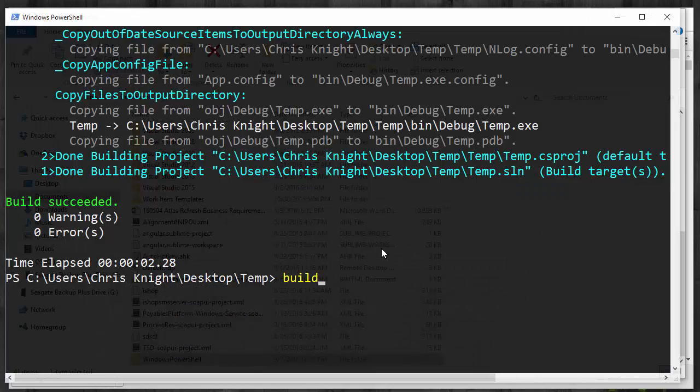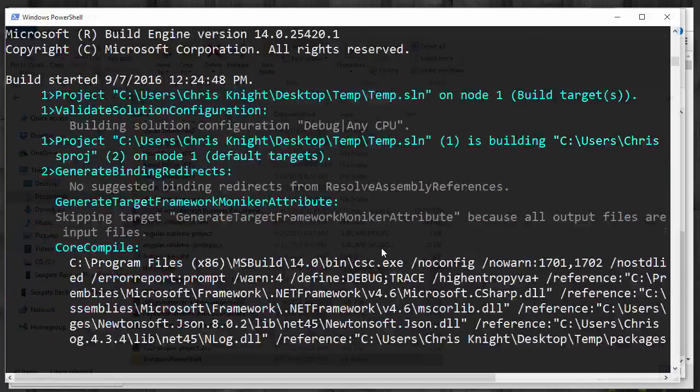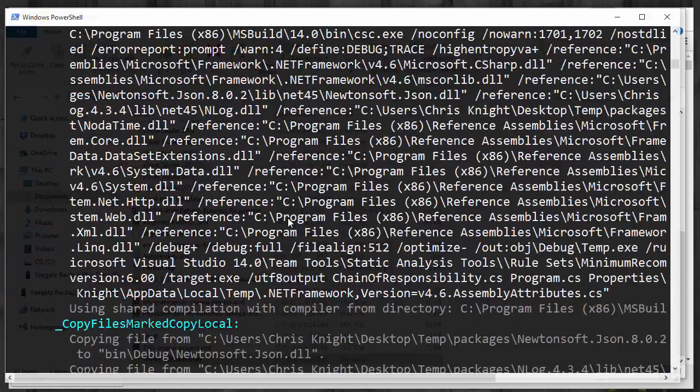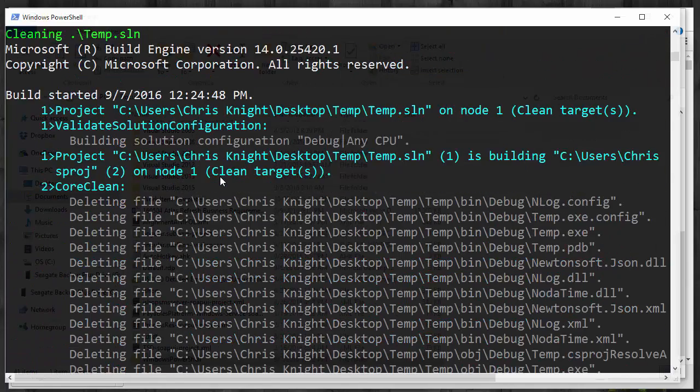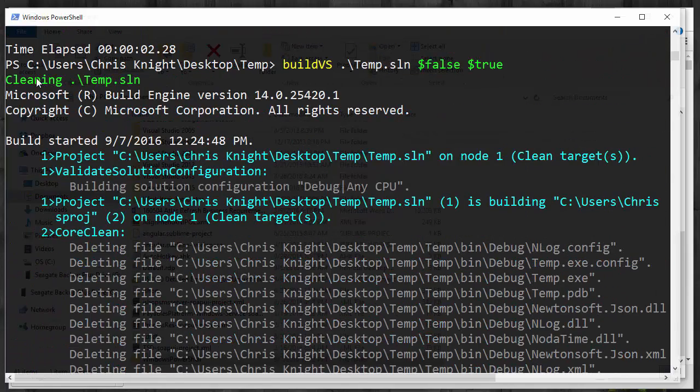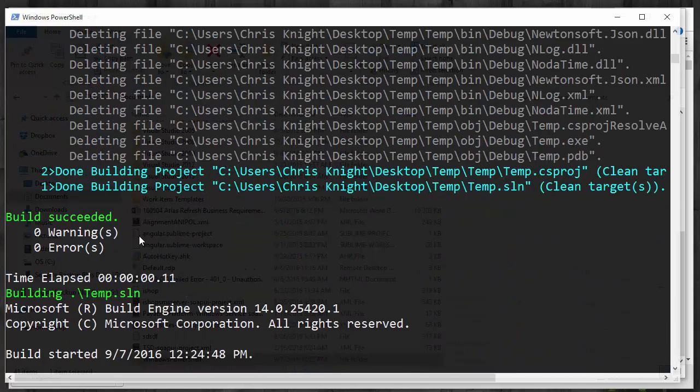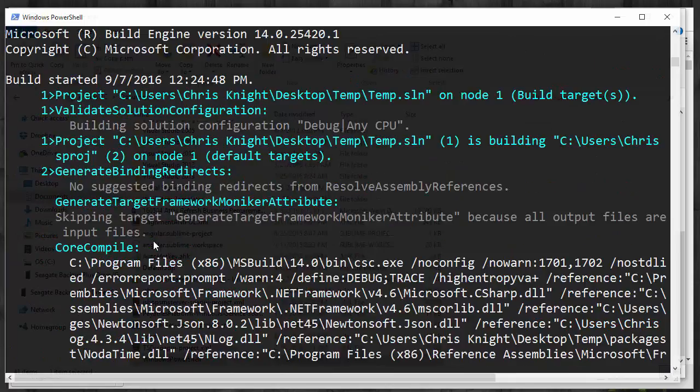One easy way is just build_vs, give it the relative path once more, tell it to not do NuGet, and we still want it to do a clean though. Scroll up to the top, and we see this time there's no NuGet package restore. It's just starting with the clean and then doing the build.